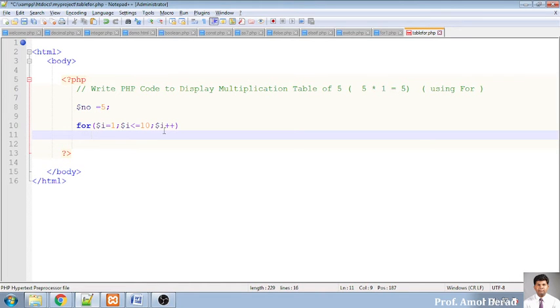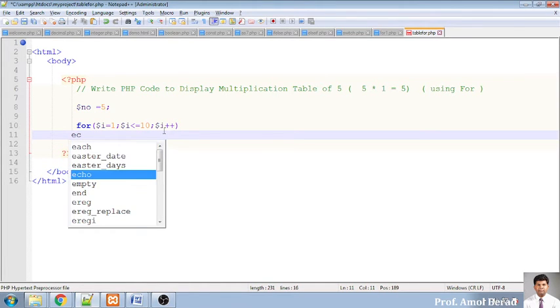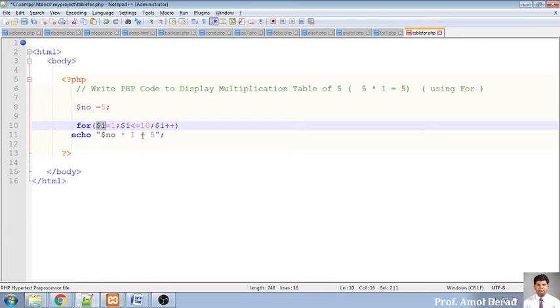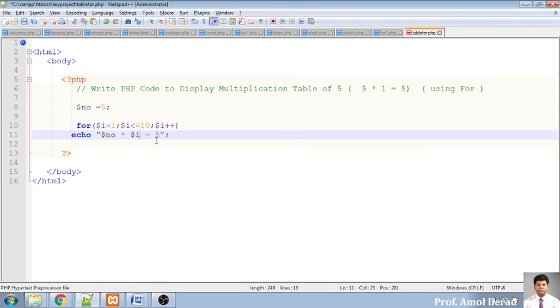If it is there, then what I have to do is display. So echo, and in echo I will be writing in double quotes. So it should be like this. So 5 into 1. I am copying this one and pasting over here. Now see, 5 is already there, so I can display. This is constant, so I am just copying this and pasting over here. Okay, this is i, so I am copying this i and getting this i. Okay, and what is this one?